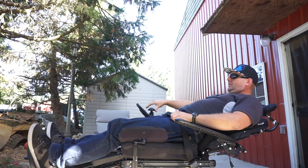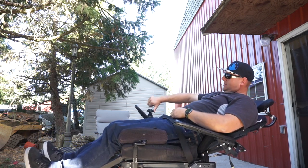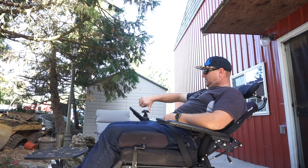Which actually leads me to the second thing I want to show you. It has memory seating available on it. As you can see, I'm just holding the joystick forward, and the chair is going back into its normal position.